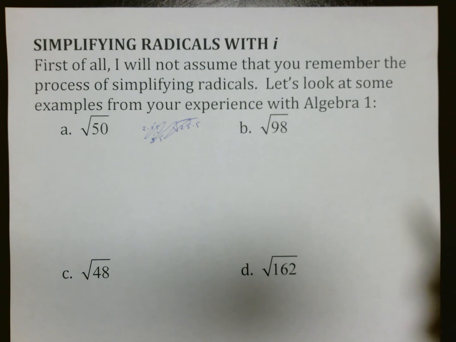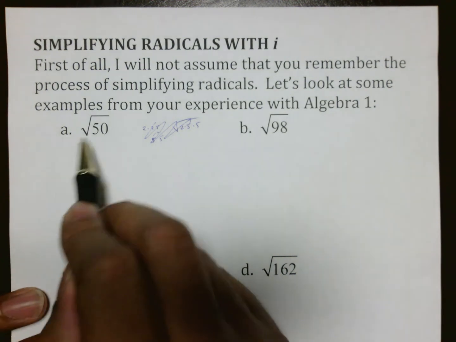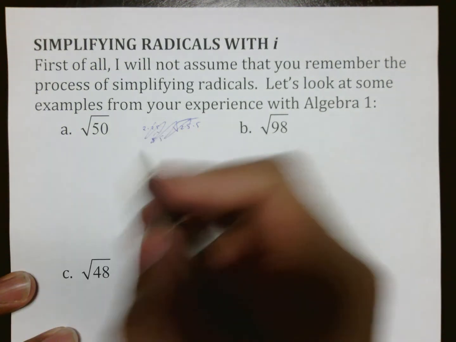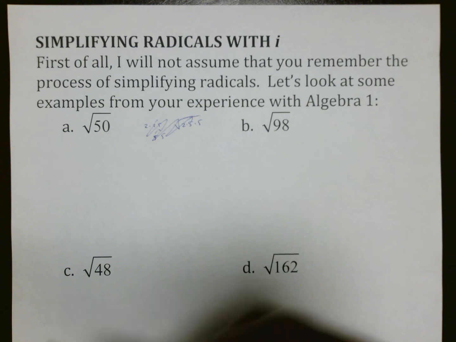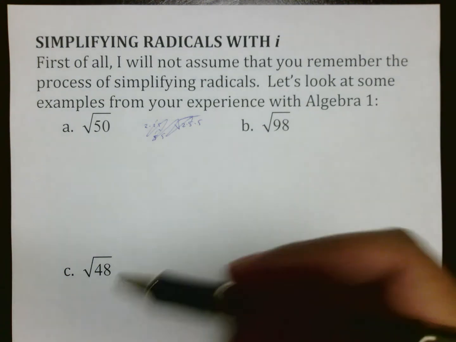That is a fine way to do it if you want to do the prime factorization way, but I told you to memorize 5 numbers, 4, 9, 25, 49, and 121. You typically don't use the 121, but they come from the first 5 prime numbers that we have in squaring them. 4 does not go into 50. Just check the numbers with the actual value. 4 doesn't go, 9 doesn't go.